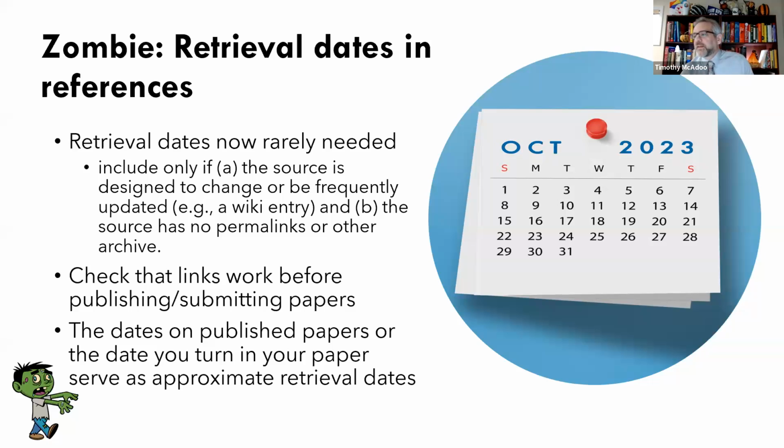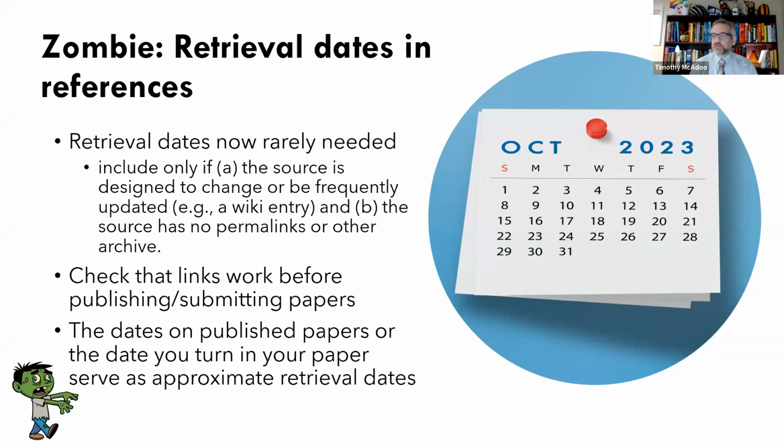We do recommend adding it in one specific scenario. It's outlined in that first set of bullets. That is when the contents of a page are designed to change over time, but they're not archived. So you have a website that is specifically going to have updates, like it's reporting COVID data on a daily basis or election results over the course of a week. And a website like that also doesn't have a permalink for each change.